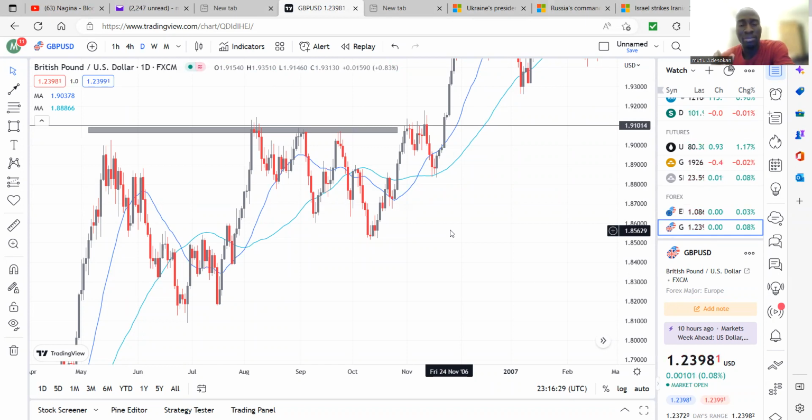trading any financial market, either cryptocurrency, stock, or forex, whenever you see a double top, mostly on the higher time frame, like the 4-hour time frame, the daily time frame, and the weekly time frame, it's mostly significant. And the reason why I say that is because when you see a double top in front of your screen on any financial market you're trading, it is a sign of weakness in buying momentum from buyers.